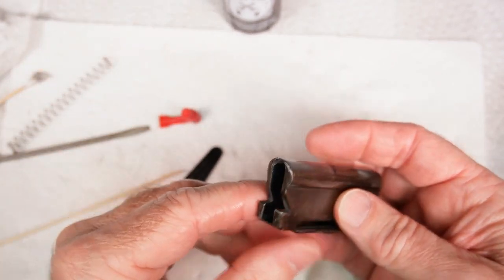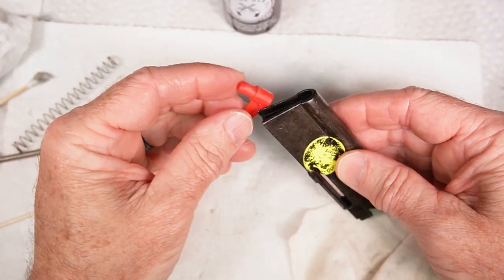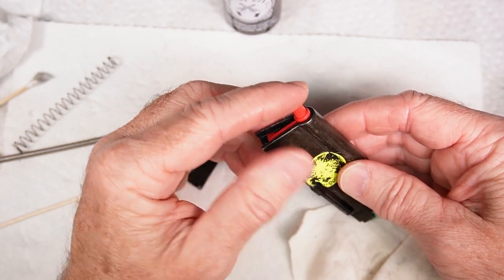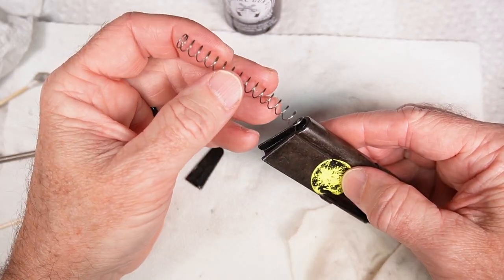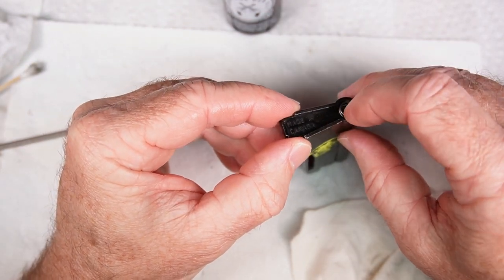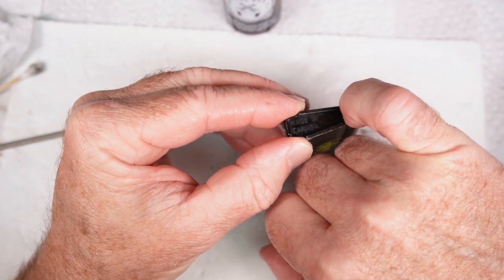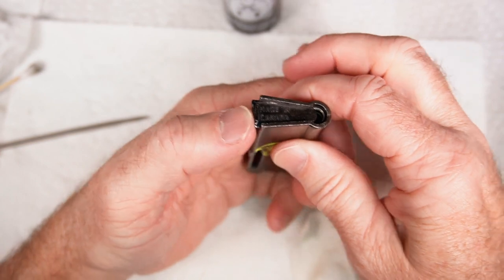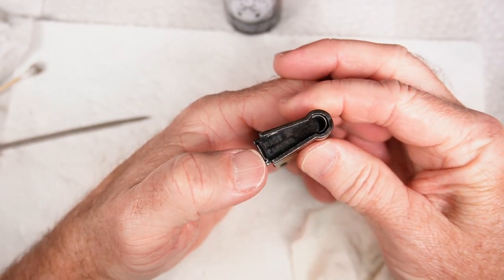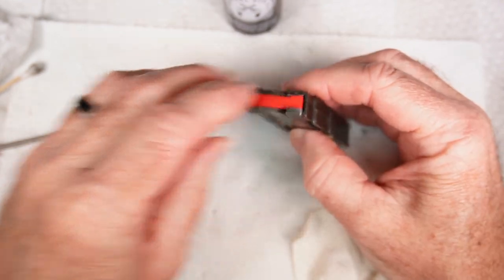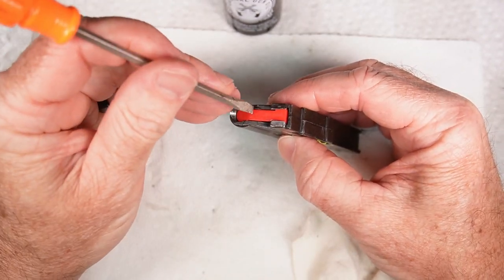Okay, now we just want to put it back together. Just drop your follower in the bottom and let it slide down. Insert your spring carefully. Slide the base plate into the slots. You're going to want to push the spring down underneath of it. Once you get it in that far, make sure the spring's underneath, and just kind of press that back into place. Now you just kind of want to press down on the follower to make sure that's working good.